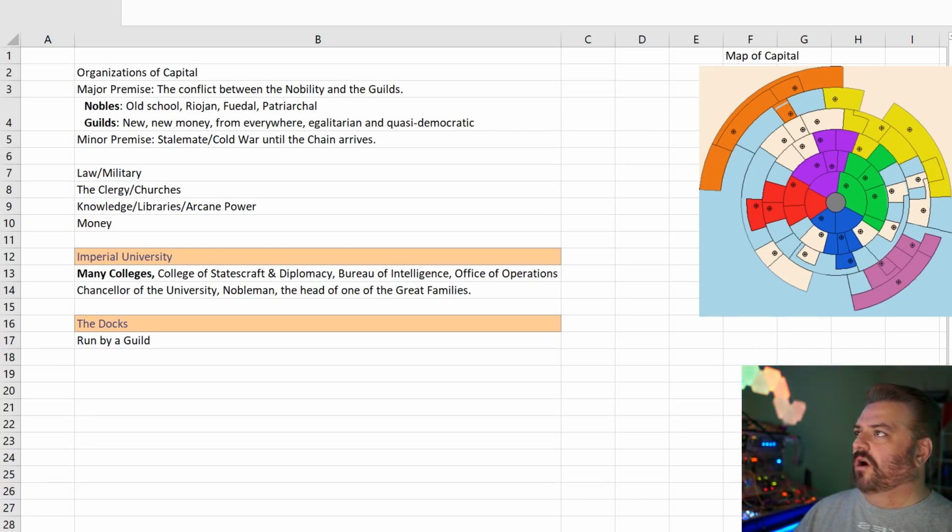So what are the different guilds? There's the Pocket, which is the Thieves Guild. There's 9 Silver, which is the Assassins Guild. This is an old version. This predates a lot of my current thinking. This is back when I thought the entire city was run by the guilds, but I don't think so anymore, because that doesn't help me. I need tension, and the tension between the nobility and the guilds is great.